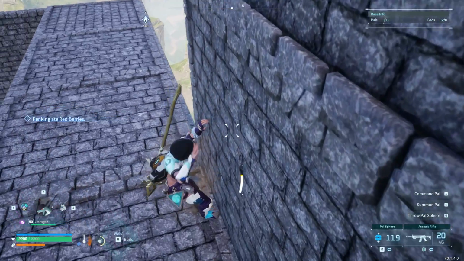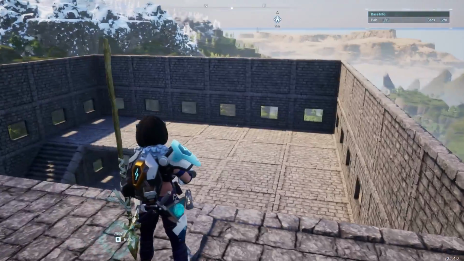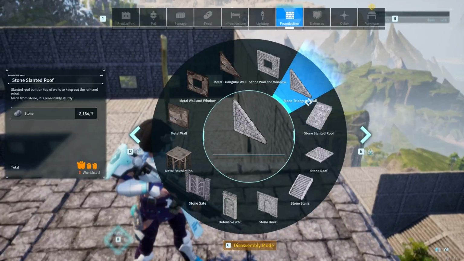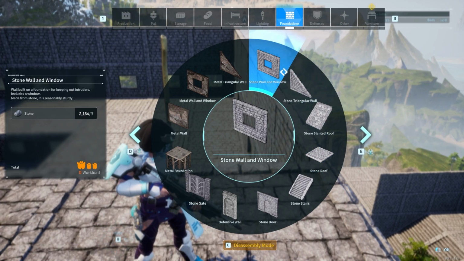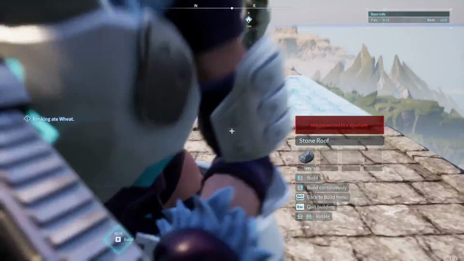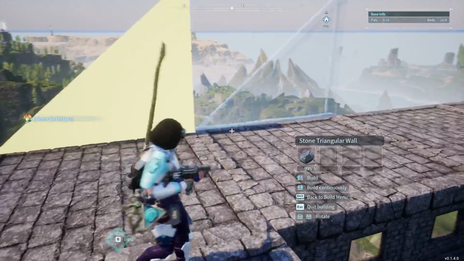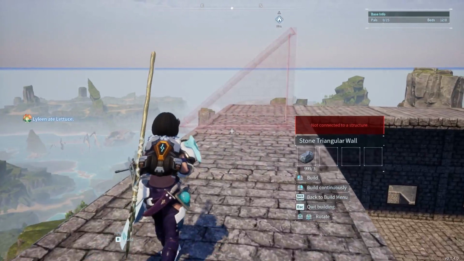And we're going to do the same thing on the other side. All right, there we go. We see we have our first side up. So let's go ahead and build out a few pieces going this way. All right, so now that we have this built all around, we're going to, of course, do the same thing on this side here.